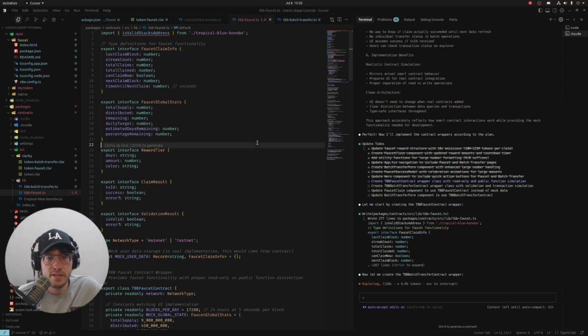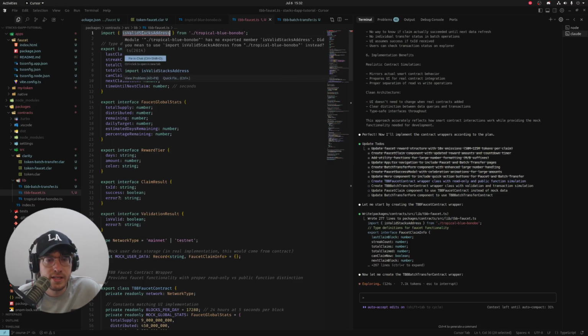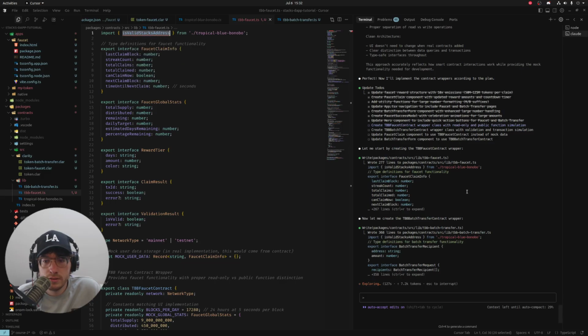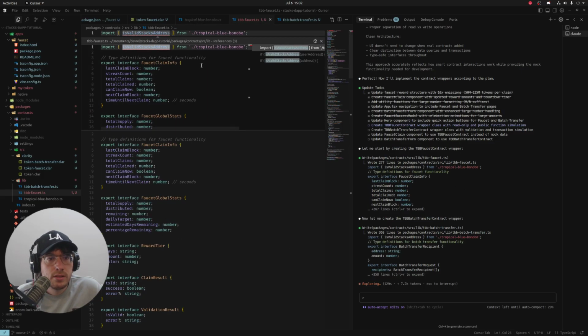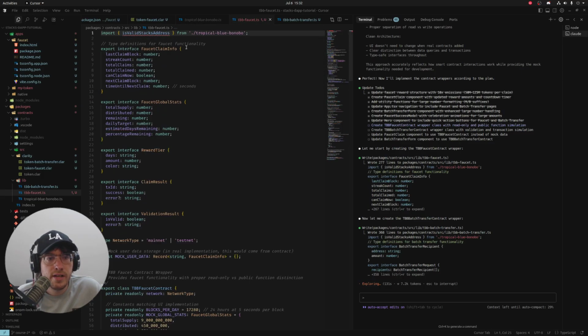All right, so it made the faucet. Very excited. It uses isValidStacksAddress from tropical blue bonobo. Not really sure if that exports that.